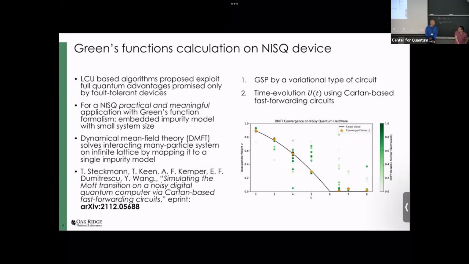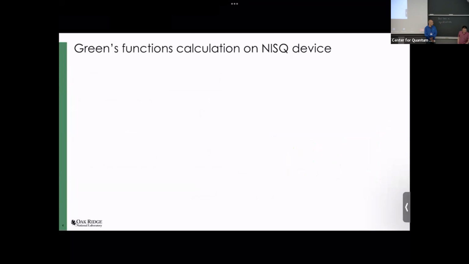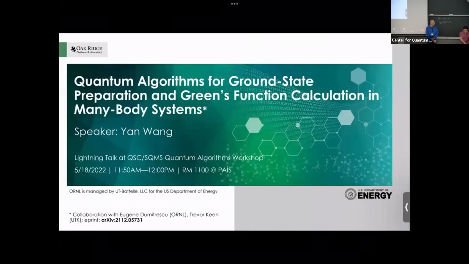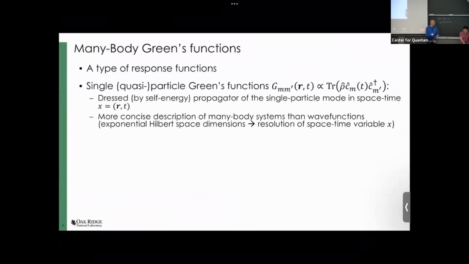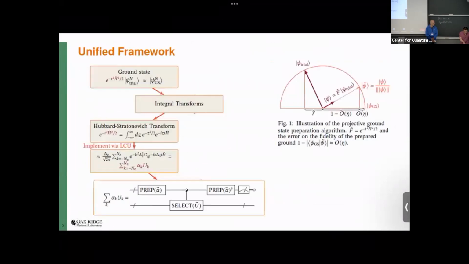So I have a question. I mean, applying this exponential to project onto the ground space, right? The exponential operator. If you're thinking you need all this linear combination of unitaries stuff, that seems to be complicated for NISQ devices. Is there a way of doing this in a semi-classical fashion? Maybe you can use the decomposition that you have, but then add the terms classically or something like that. Have you thought about it?